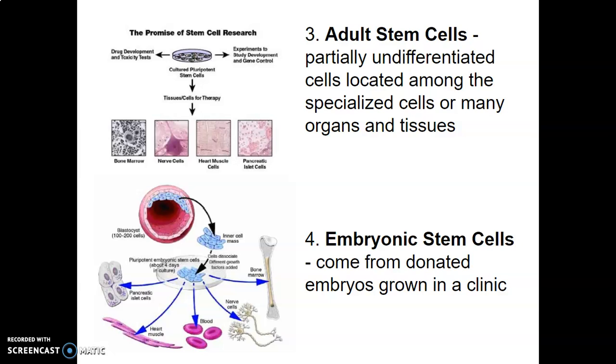So let's say we're talking about muscle cells inside the heart. Okay, that's cardiac muscle. These individual cells that make up the heart tissue, there'll be some stem cells scattered amongst them. And they haven't yet become these cardiac muscle tissues that make up the heart, but they most likely will become those. They're located among those specialized cells, around those organs and tissues, and they're most likely going to become those through various ways. Enzymes primarily released from the other cells will cause these stem cells to specialize and become cardiac tissue. Then there's also embryonic stem cells.